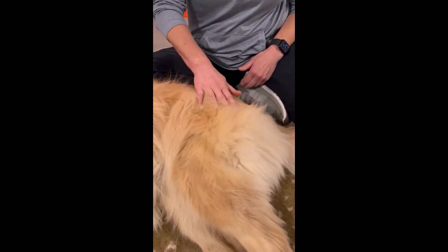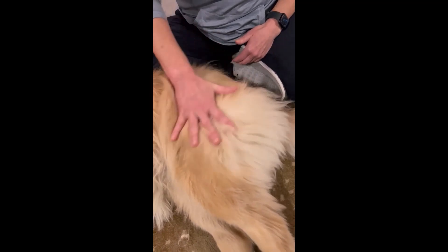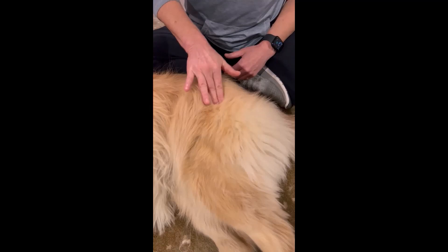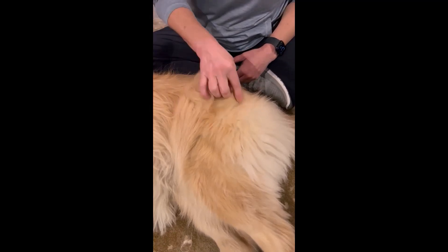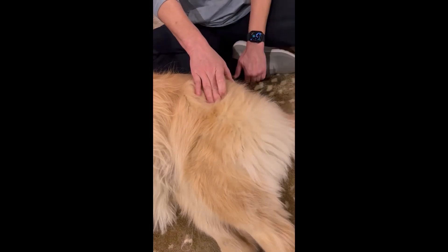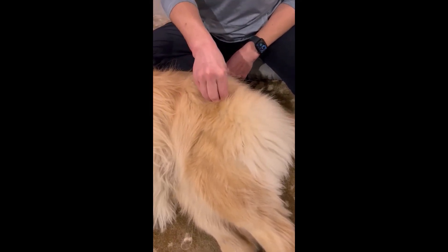As I continue down, I can take the flatness of my hand and kind of go over where I think her hip joint might be, and where I feel some density or something poking out, that indicates where her hip joint is. This bone is called the greater trochanter, and a lot of different muscles attach to that bone.